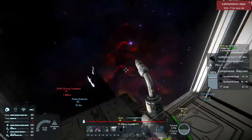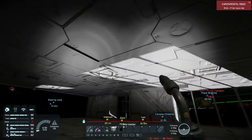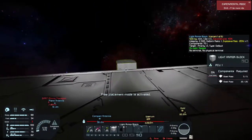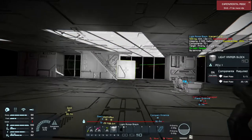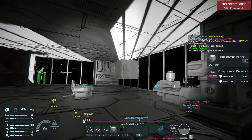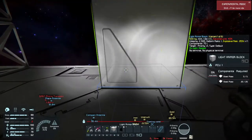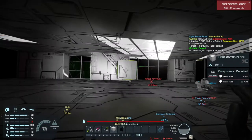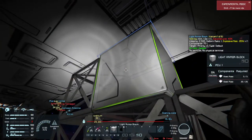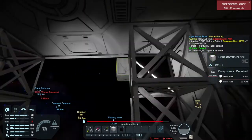All right, let me see. We got nice windows. We can check out our defenses over there. We're gonna need to get some lights up in here. Speaking of which, let's kind of do the same thing we got going over here. So we got room for 4 windows over there. So let's do 1, 2. Yep, 1, 2, 1, 2. Skip 4. 1, 2, 3, 4. It's on the 5th one. I'll go over 3 blocks. Just for aesthetic reasons, we'll skip another 2 and we'll go right there.